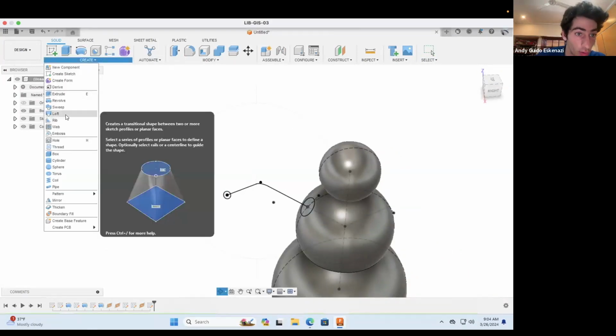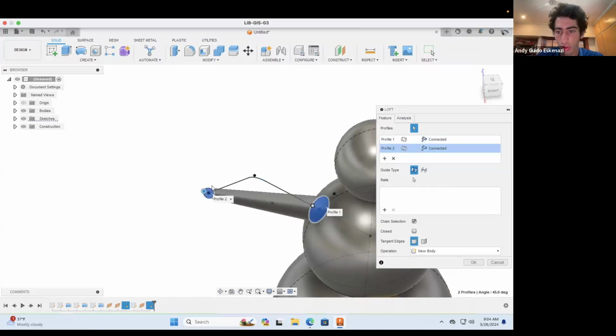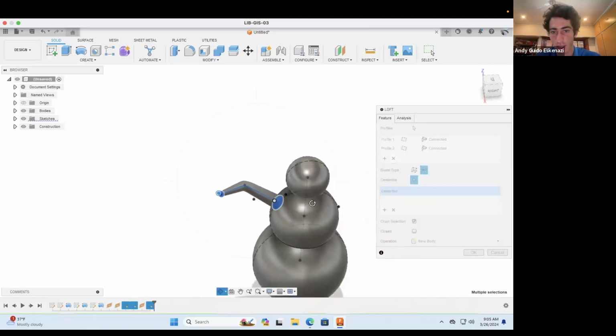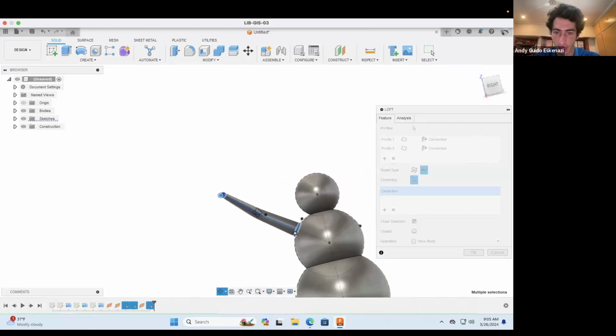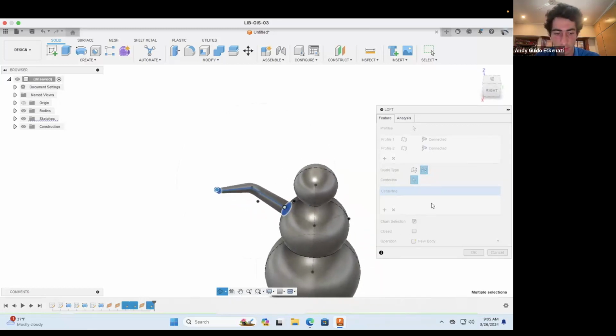We're gonna do a loft. So this type of loft, there's multiple ways. We could also do a sweep, for instance. But I want to do a loft in the sense that I'm gonna choose this path. I'm gonna choose that profile. So a conventional loft would just go like that. I could also give this a rail, which is this command, and say, all right, I want it to go along that path. And you see how it will modify itself, right? And just go like that.